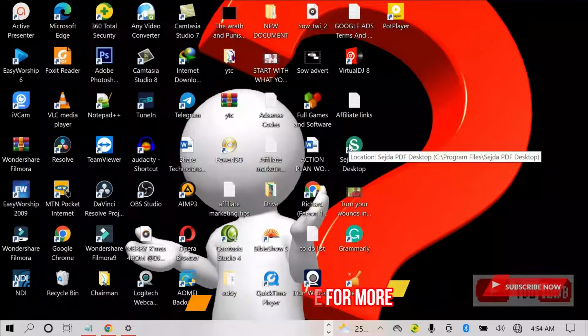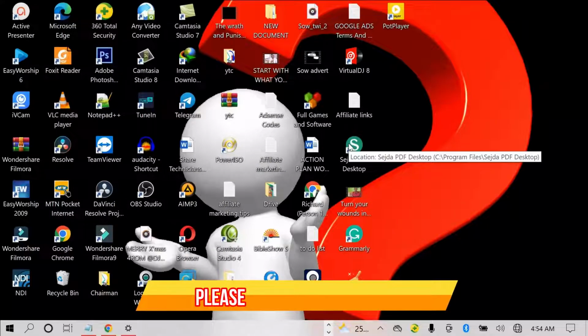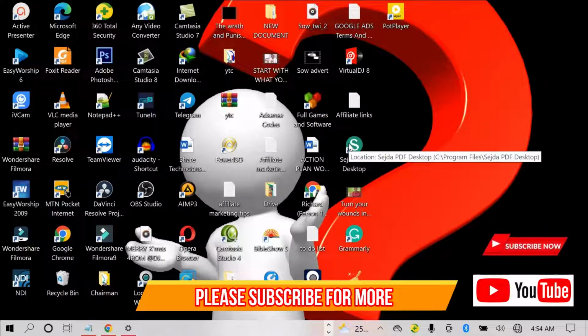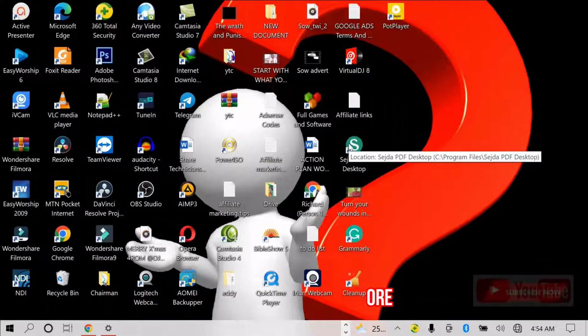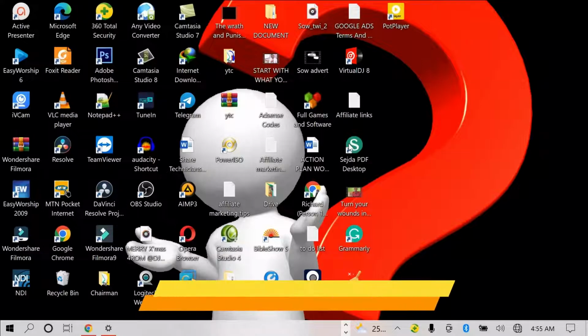So quickly check your settings and see if you are not okay with the default or recommended settings. Kindly enlarge it to enhance your user experience. Make sure that you understand what you are doing so that you don't end up messing up other features. So this is basically to help enlarge your items, your folders and everything that you have on your machine without having to zoom in or zoom out all the time.